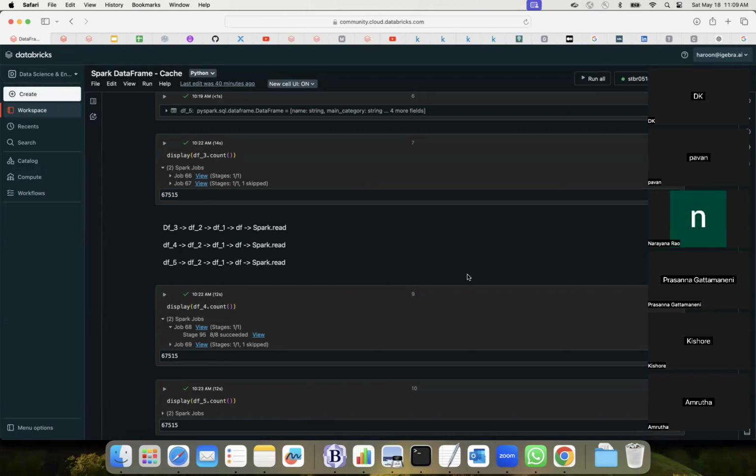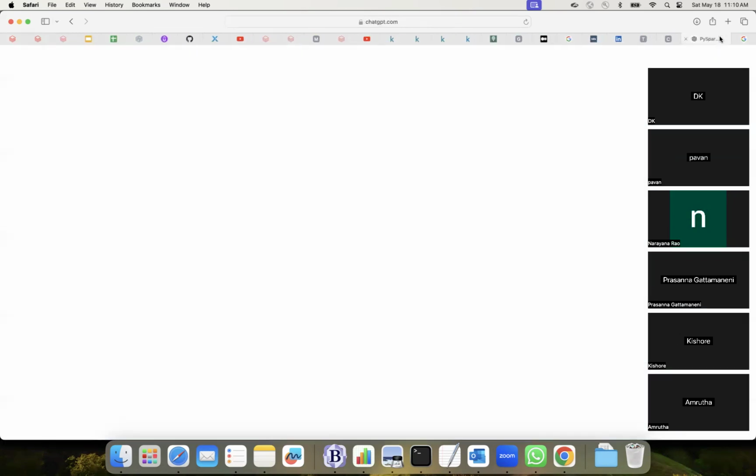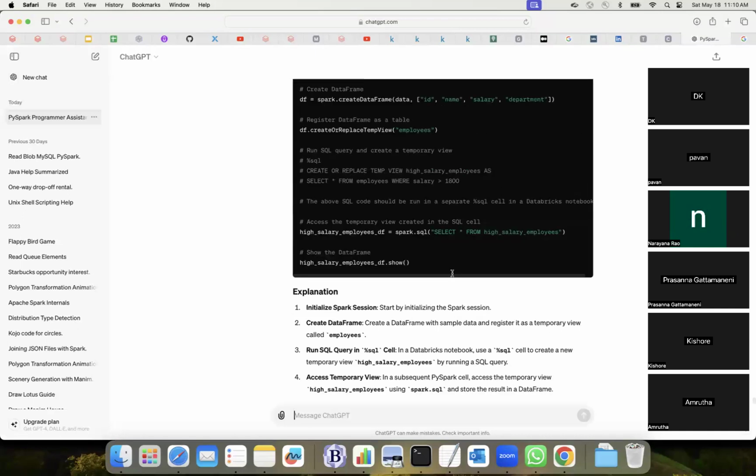When you are actually doing this, a lot of things under the hood, Databricks or Spark will automatically do for you. You just have to know what transformations you have to do. And you have ChatGPT, AI. AI will give you what you need. It will generate the code.